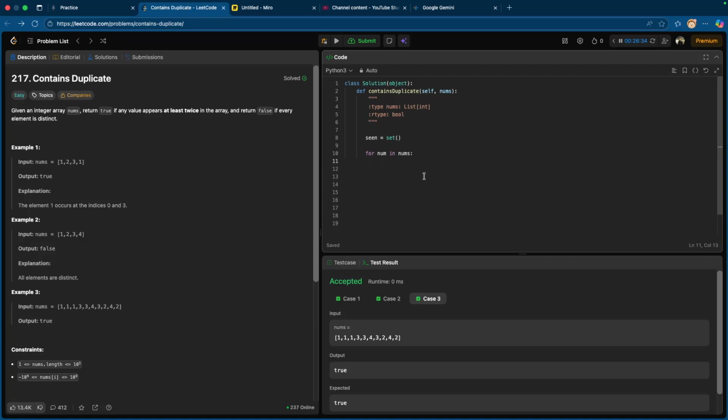For num in nums, if num in seen, we're gonna return true. I'll make you understand the code by copying and pasting that over here. Then we're gonna do seen dot add num and return false.